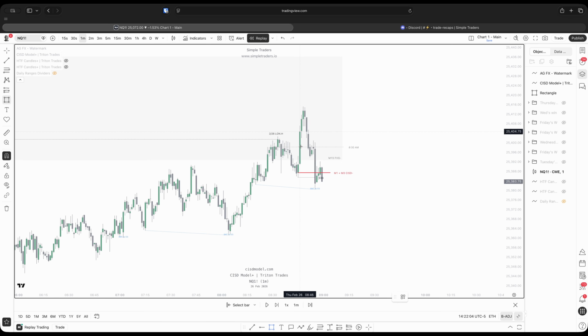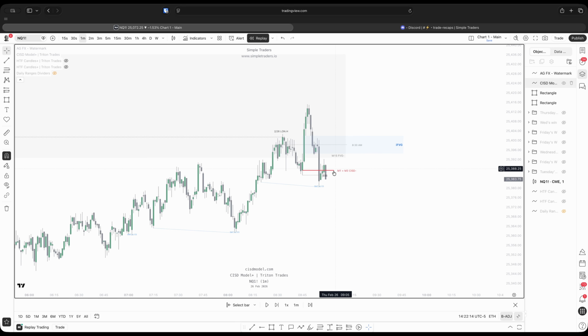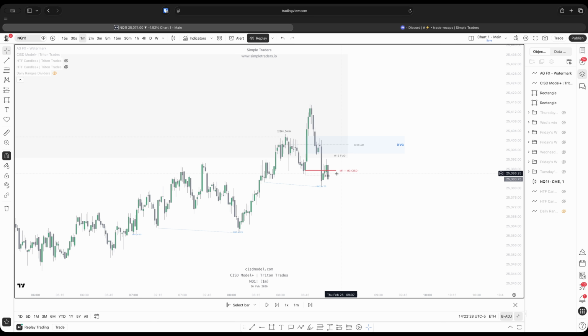So at this point, we formed this bearish inversion. I don't use inversions as an entry, but it's a nice confluence to have whenever we spot it. And most importantly, we have this 1 minute plus 3 minute CISD. Since we have 2 time frames confirming the CISD, that is a much higher probability reversal, right? Because you have multiple time frames confirming it.